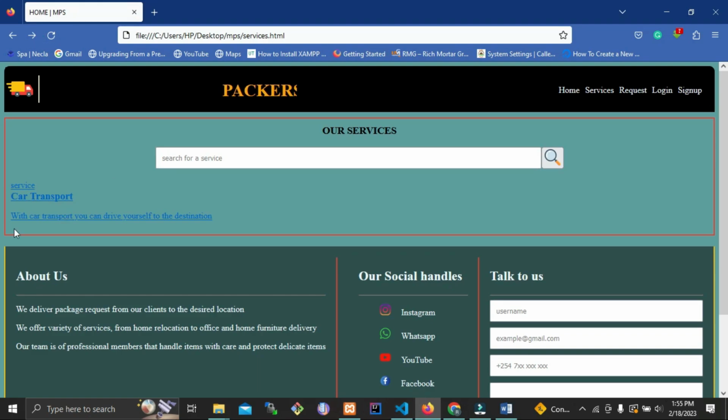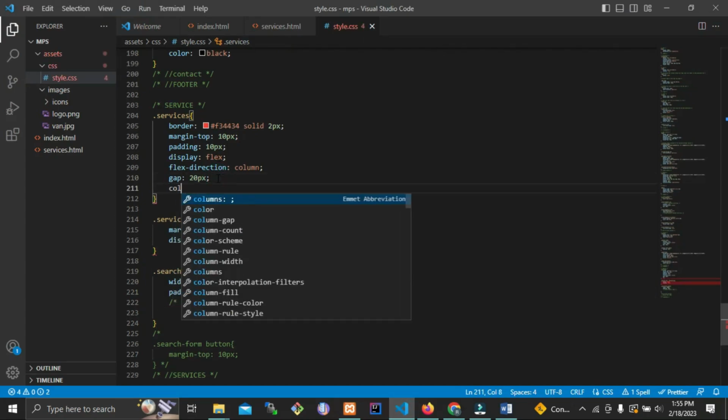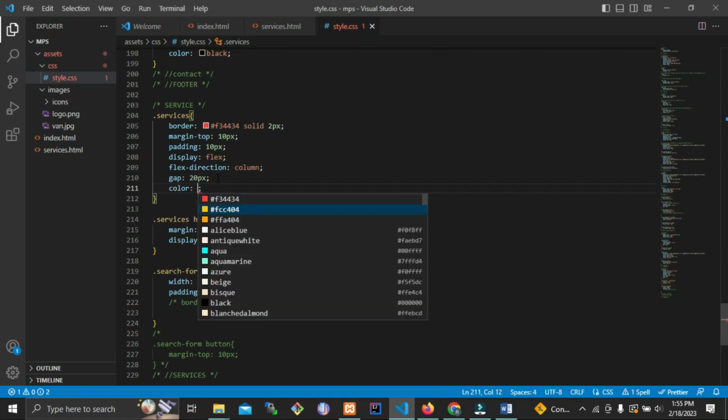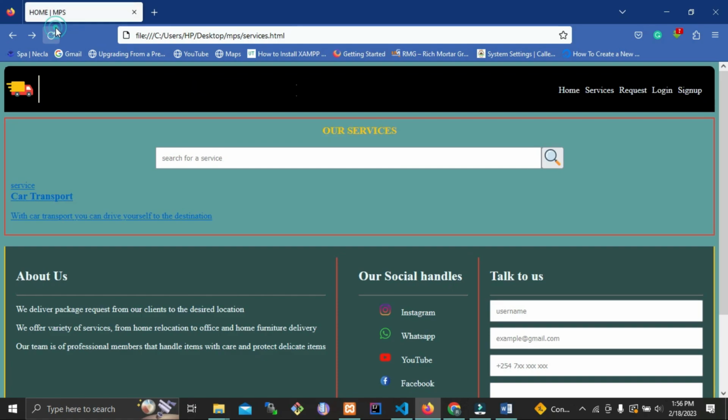Right, so we go back. Now we need to design our card section so that we can have it looking more fancier, and then the color of our text should always depict something different. You can have it our services or white.